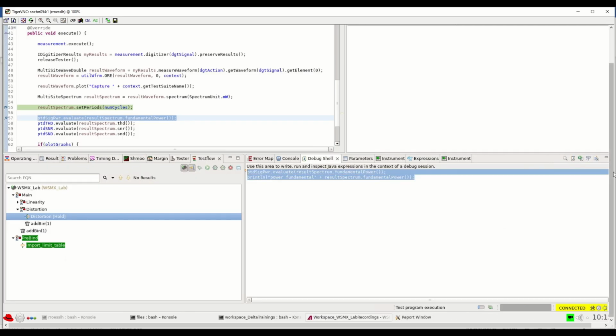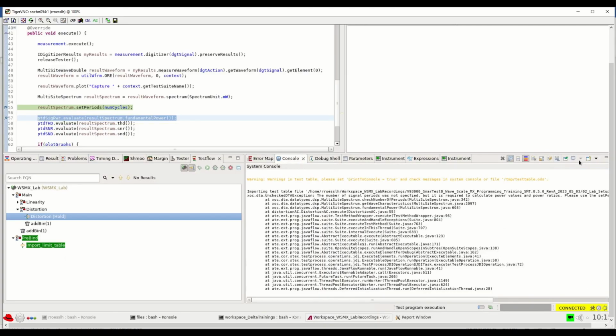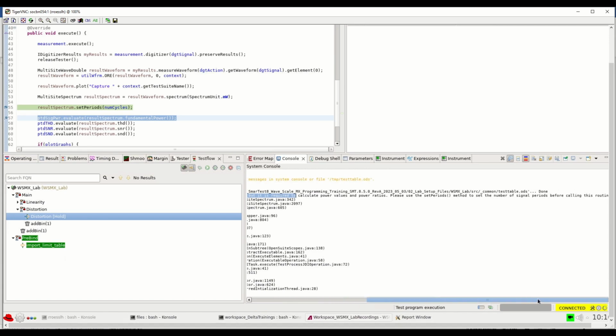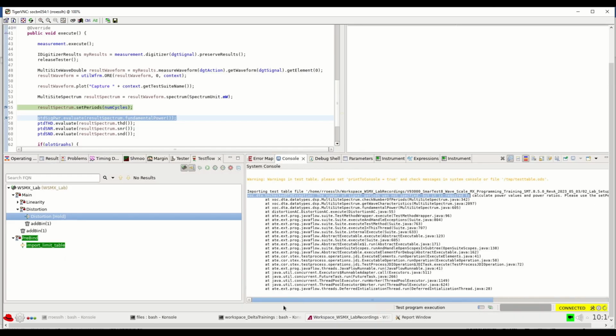Okay, so we're going to select those two lines and click execute, and then you see that immediately we jumped into the system console, and you see here that the number of signal periods was not specified but is required to calculate power values and power ratios. Please use the set periods method to set the number of signal periods before calling this routine.